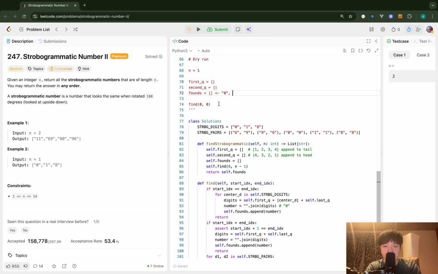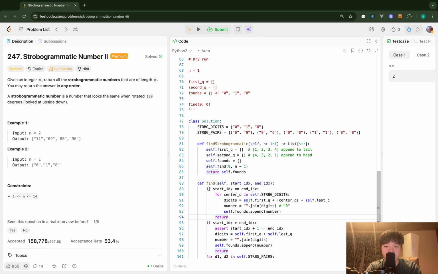Okay. Next, in line 90, I take a look at center digit 1 and I get number is equal to 1, which is appended to founds list. Then 8 again, the same. 8 is appended to the founds list. Then I return. Okay.